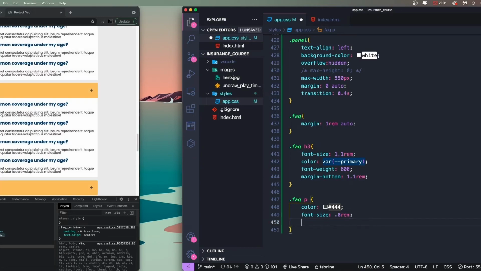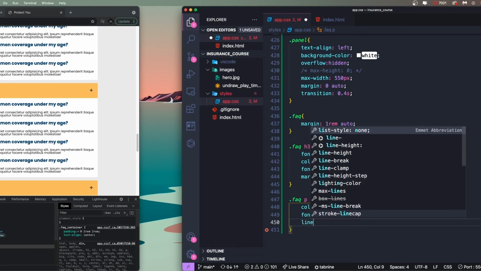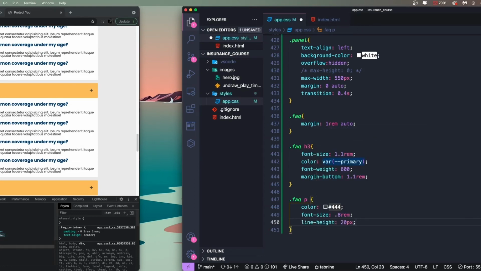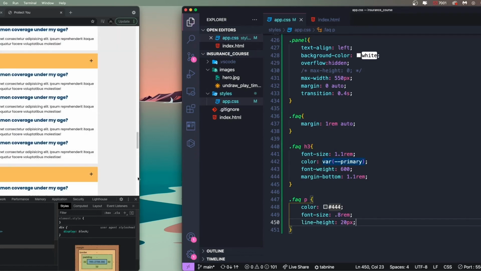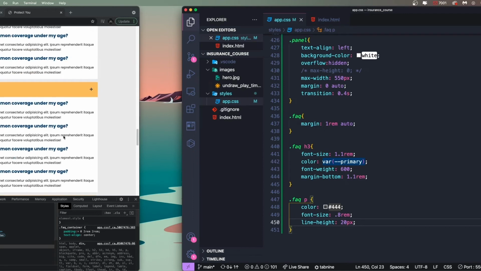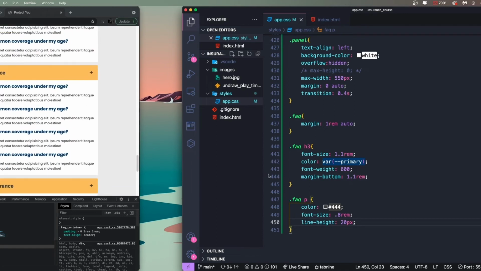Make it a little bit smaller, and let's give it a line height of 20 pixels. Cool. Now we have the FAQ set up. Let's get the JavaScript set up. Actually, I'm just going to move it to the next video. In the next video, we're going to do the JavaScript portion to open and close our accordions, and that will be it for this video. So I'll see you guys in the next one. Peace.